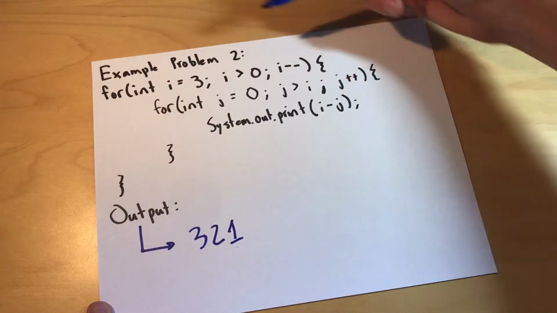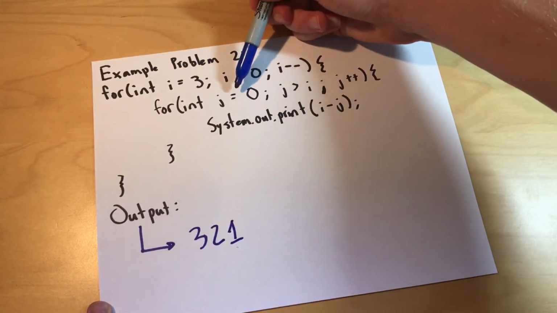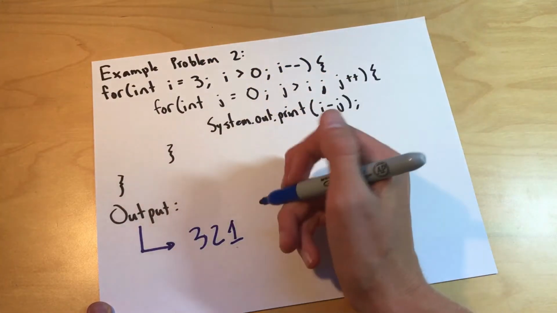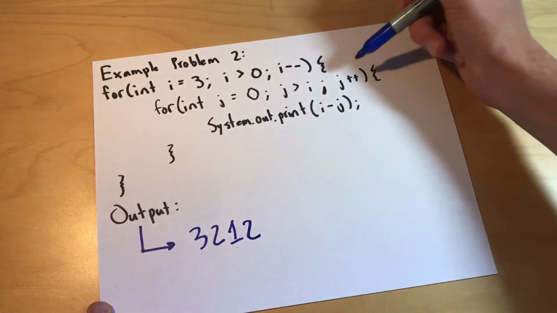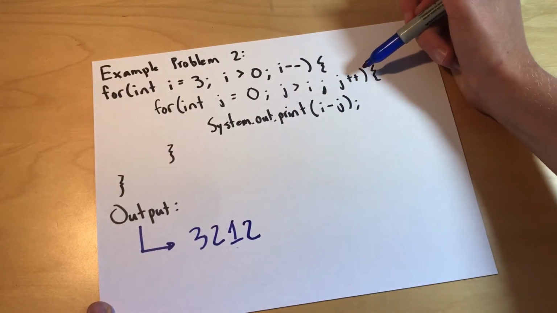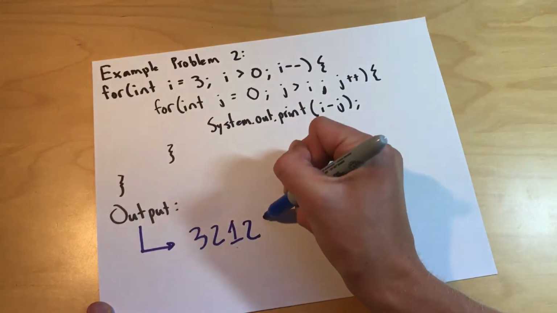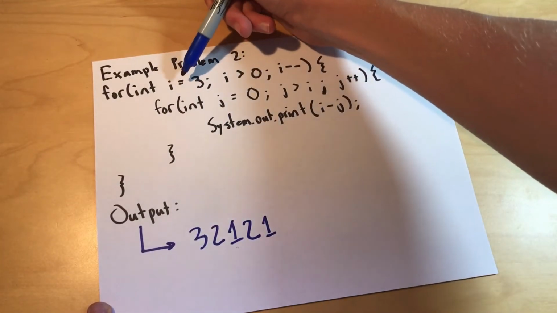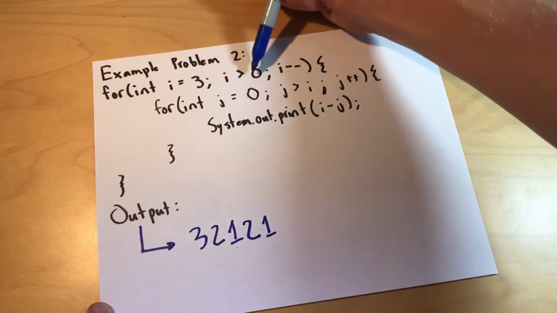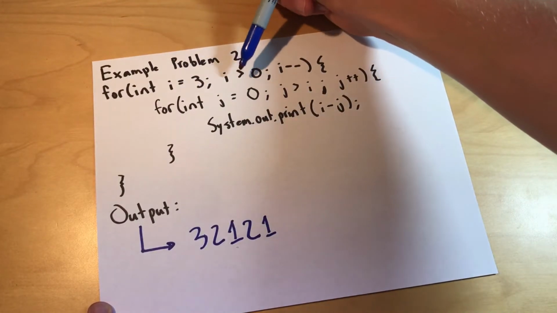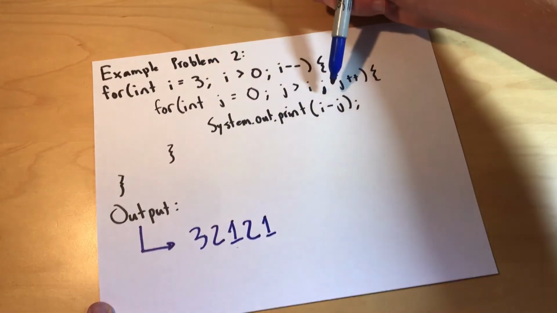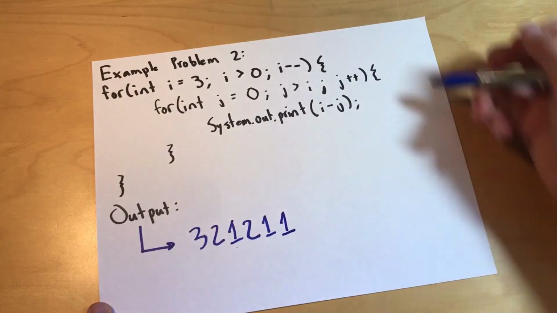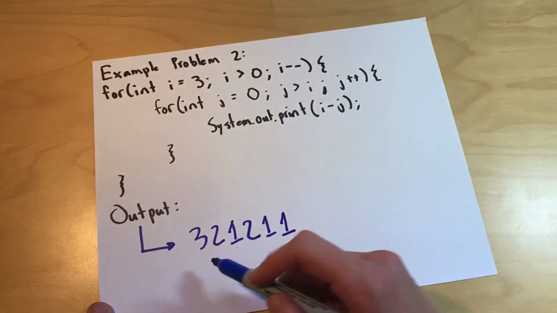i minus 1. Now, i equals 2. j starts back at 0. We go down through the for loop again. We see that i minus j equals 2. We print out 2. Go through this for loop again. Find that i minus j equals 1. Lastly, once we exit this for loop, we go down here. i equals 1, going down by 1 until it equals 0. Goes through this equation here again. i minus j, get 1. And then it finally exits both for loops, and we have our final output here.